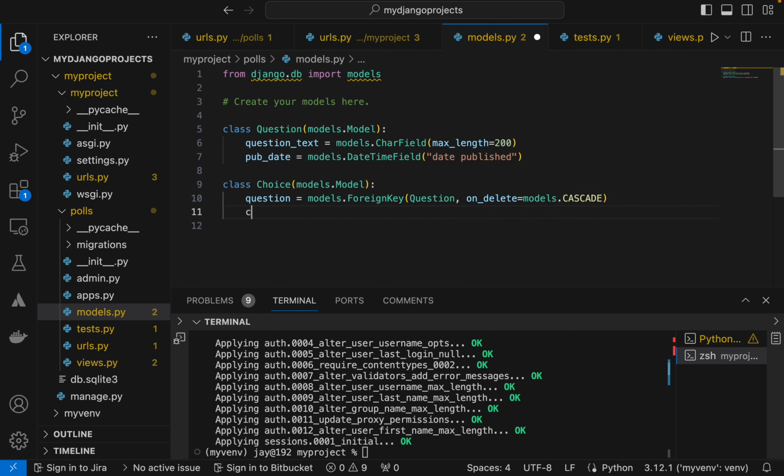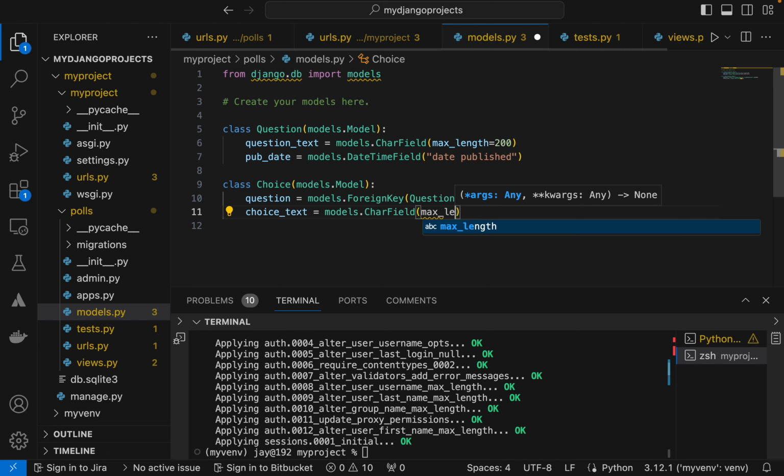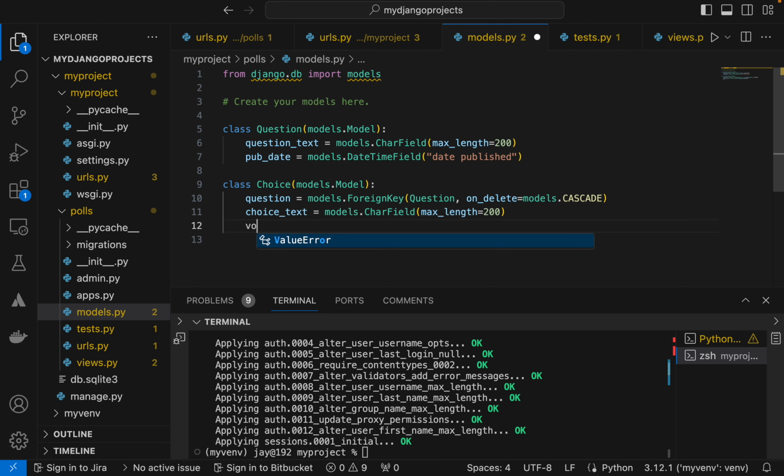And then what will be the choice_text: models.CharField, then I'm putting max_length equal to 200, and votes, how many votes this choice is getting while answering.